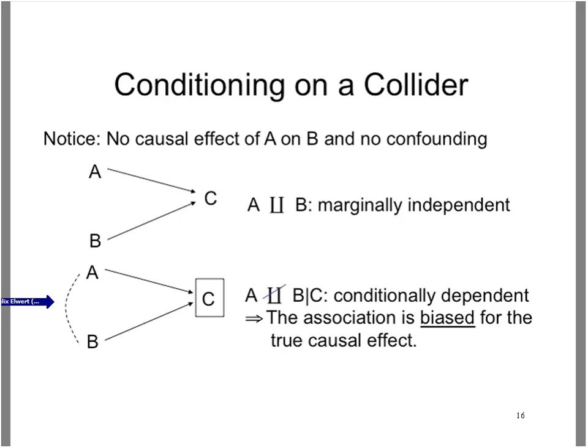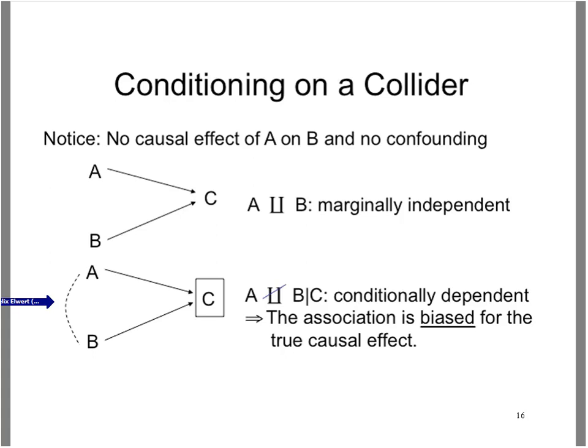Now, if you wanted to say that A is the cause and B is the outcome, then the true causal effect of A on B would clearly be 0. But the conditional association between A and B given C is non-zero and hence biased for the true causal effect of A on B. Again, this is the structure of selection bias. And you'll note here, while we've spent time defining a collider before, a common effect of two variables is always a collider between these two variables. And the fact here is that conditioning on a collider will induce an association between its immediate causes.